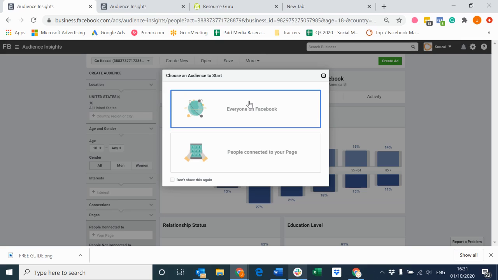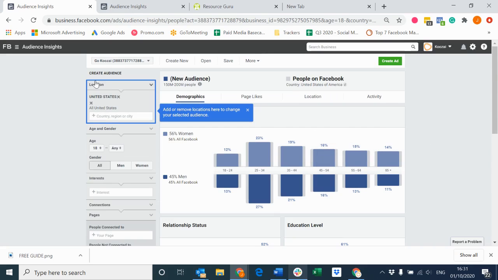This will give you a breakdown of any particular interests that you're looking to use, and this could mean what gender, what relationship status, and what education level. So we're going to click on this, and we need to select a location. So let's say, for example, you've set up a new business, and this could be a coffee shop. So you've set up a little cafe, and you want to target people that are interested in coffee. And what you need to do here is select the region or country or city that you're living in. So in this example, we're just going to go quite broad and go for London.